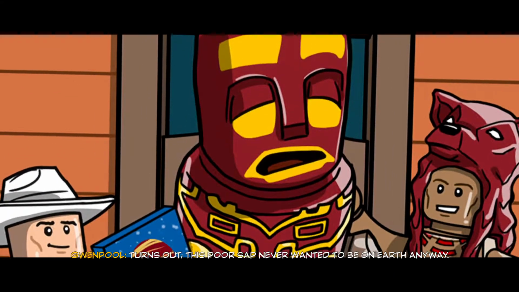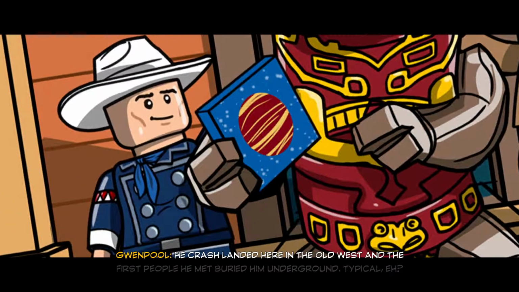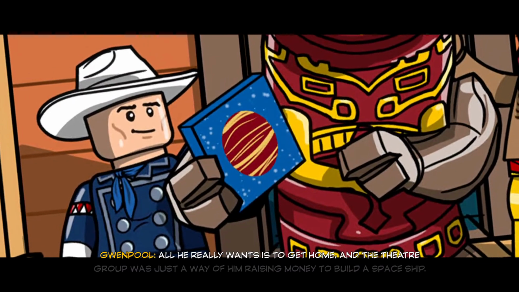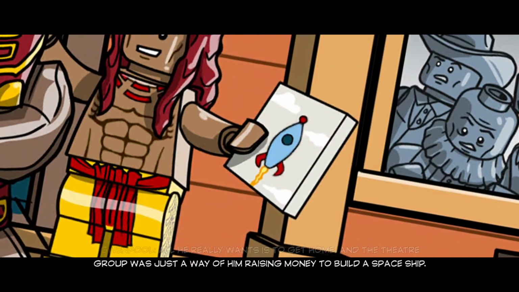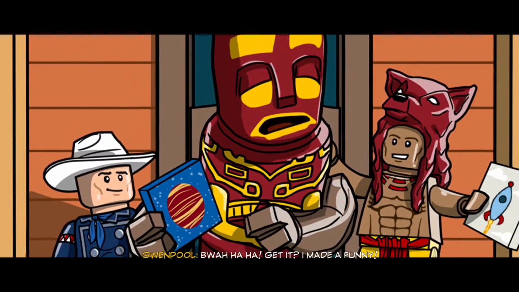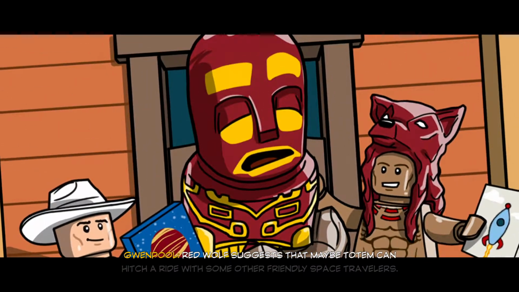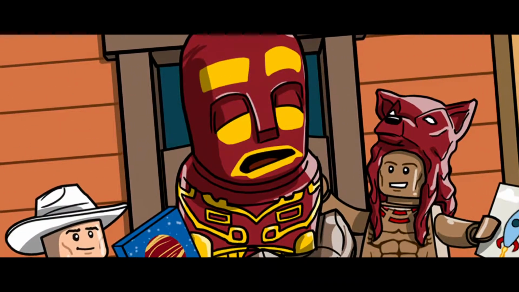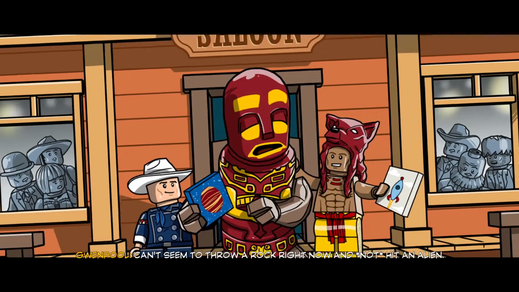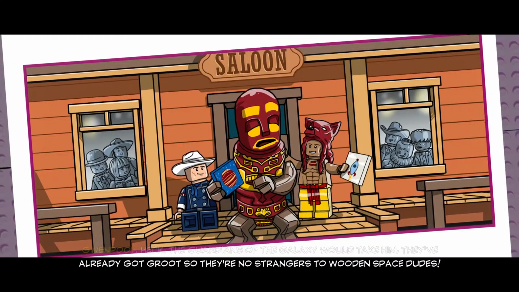Turns out this poor sap never wanted to be on Earth anyway. He crash-landed here in the Old West, and the first people he met buried him underground. Typical, huh? All he really wants is to get home, and the theater group was just a way of him raising money to build a spaceship. Not sure he'd have raised that much cash on stage. His acting is a bit wooden. Get it? I made a bunny. Red Wolf suggests that maybe Totem can hitch a ride with some other friendly space travelers. He won't have to look far to find some. Yeah, with things being so messed up around here, can't seem to throw a rock right now and not hit an alien. Heck, the Guardians of the Galaxy would take him. They've already got Groot, so they're no strangers to wooden space dudes.